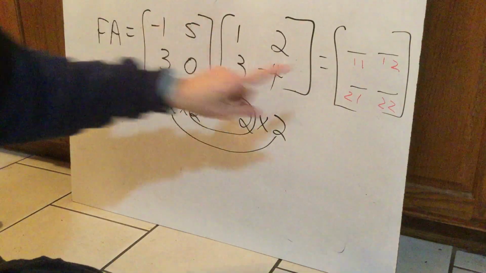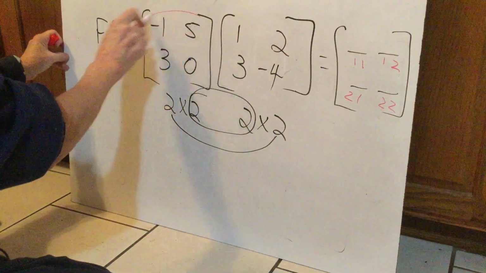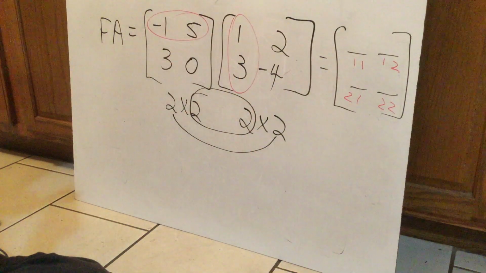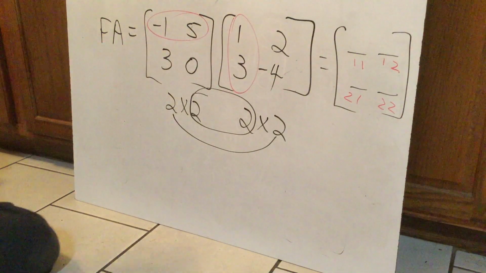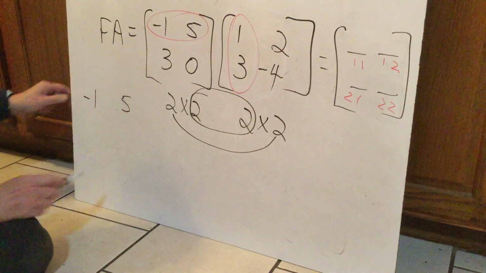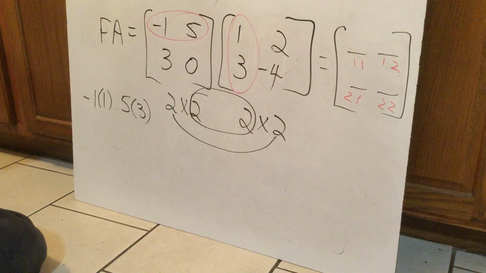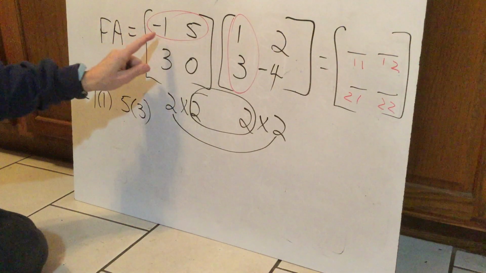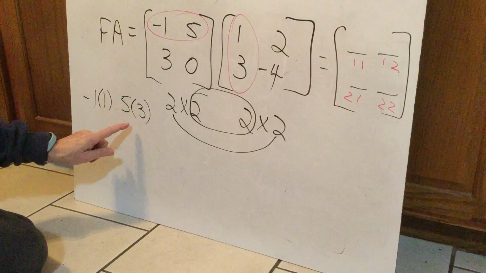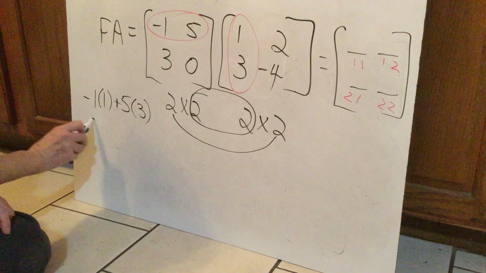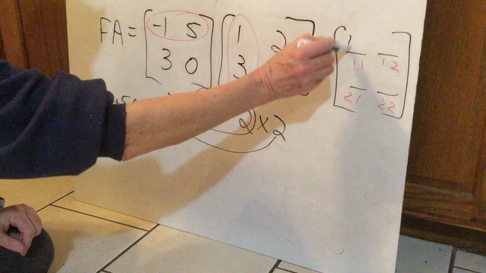So, regardless, you've got to find this guy right here. He is in the first row, first column. So we are going to multiply the numbers in the first row, -1 and 5, times the numbers in the first column, 1 and 3. So again, I'm writing down my first row, and then right next to those numbers, I'm writing down the column numbers, and then I'm going to multiply the pairs and add them together. Well, I got a 14.